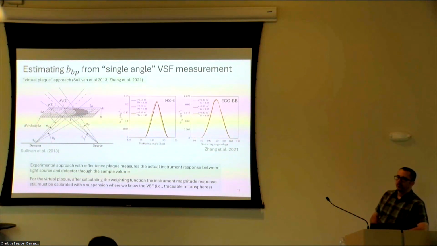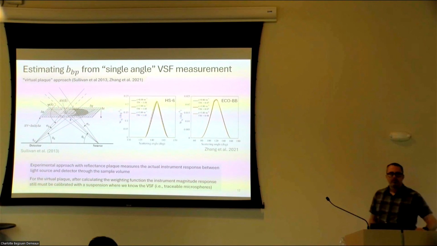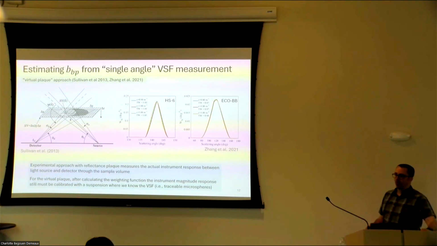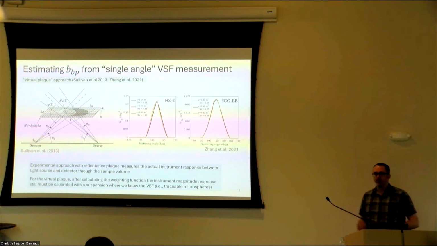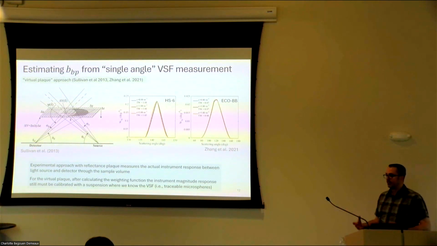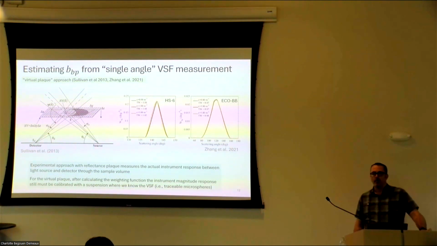Yeah. But when you do the plaque method, all these issues are taken into account. You get it sort of empirically. It's built into the calibration. It's absolute. There's one thing that you don't necessarily know, and that's the reflectivity of the plaque. But you know that pretty well. These are the type of reflectance standards that they use for calibration of satellites and really intense stuff. But you at least only have one uncertain parameter there in the plaque calibration.